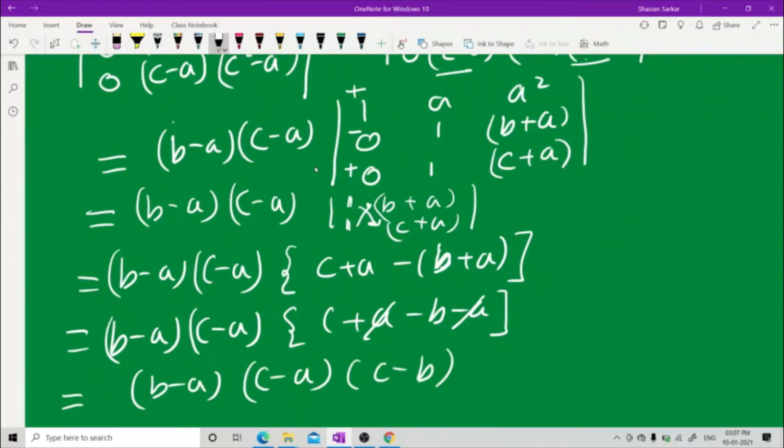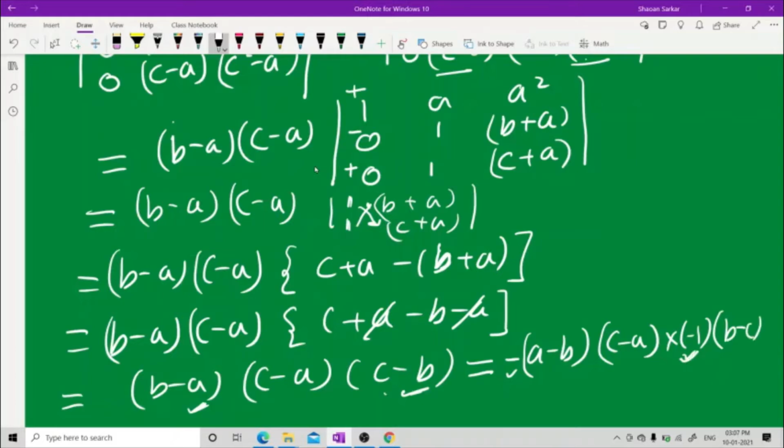Now what you need is a minus b, you need b minus c, and you need c minus a. So take a minus out of this, take a minus out of this. So they become plus, the way I did in the earlier method. So I take a minus out from here. This is a minus b. Now c minus a remains as it is. And from here I take another minus common. This is b minus c. Now this minus and this minus becomes plus, and what you get is a minus b, b minus c, and c minus a, which was your required answer. So these are the two methods of solving the same problem.